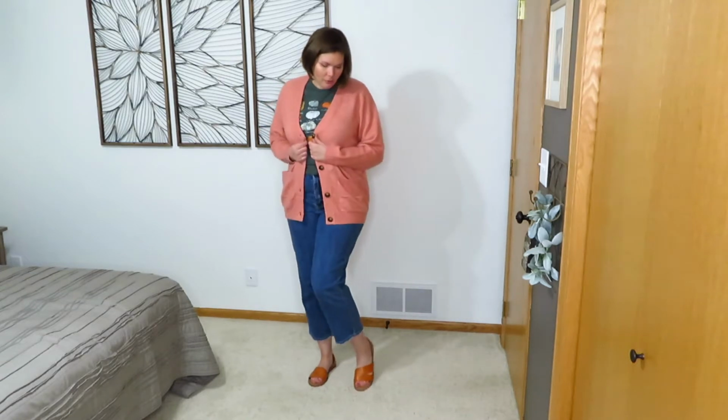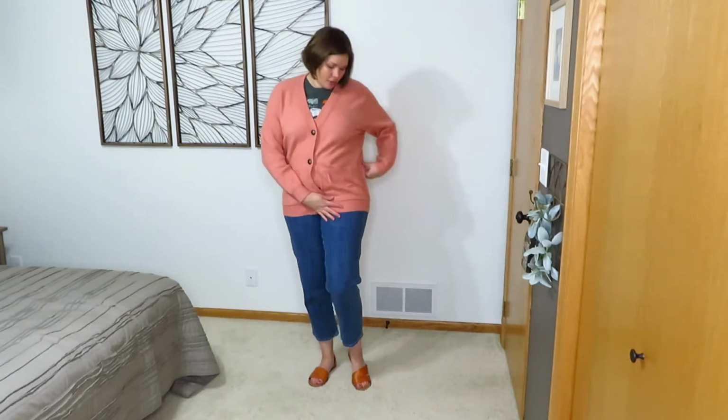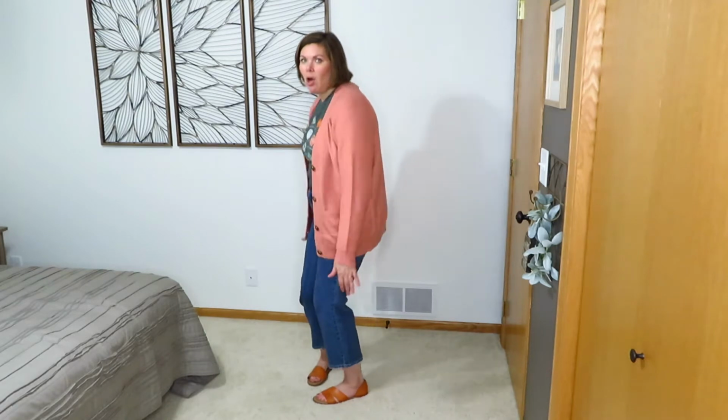And then this is a New Day sweater, size small, from Target. With the warmer weather, if you wanted to keep this on all day, you could button it up and maybe wear a cami under it and wear it like a regular sweater. Or you can unbutton it and wear it more as a cardi. I like the sleeves in this. They're nice and long. It has pockets and it's longer but not long, which is a really nice length for me.